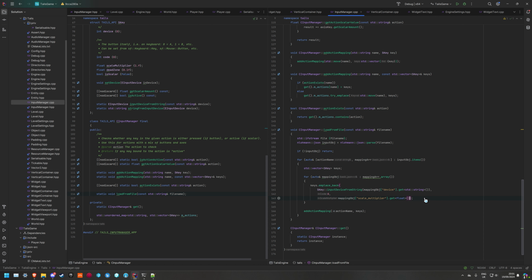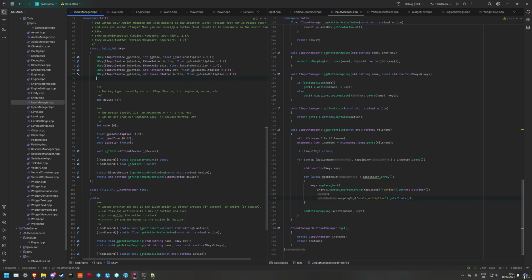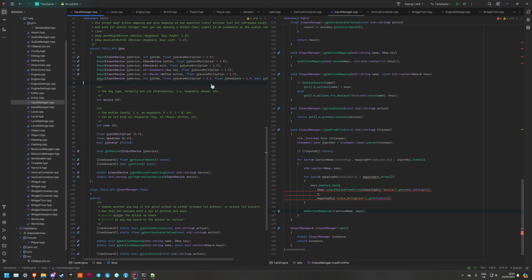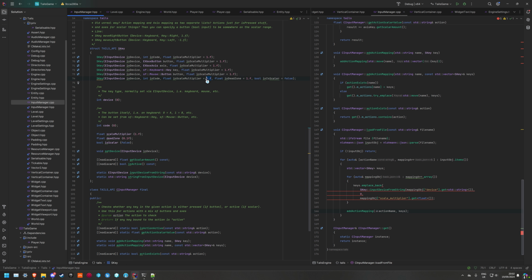And then things like dead zone and scalar and stuff. We can also just have another constructor for that. Ambiguous, obviously. Let's have these not have defaults, so it's not ambiguous.